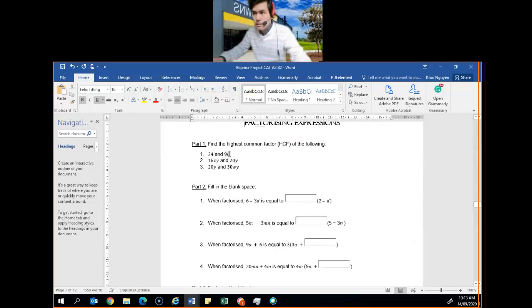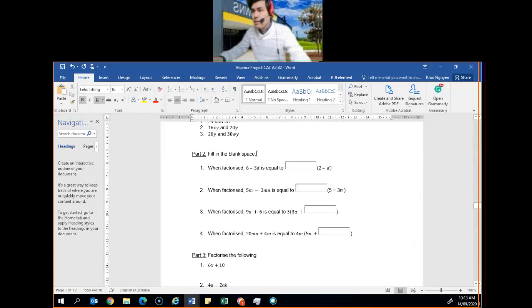The first one is asking you to find highest common factors. The second one is asking you to fill in the blank spaces. So when factorized, 6 minus 3d is equal to something. These boxes here, you can actually type in them. I should type a number, just any number here.